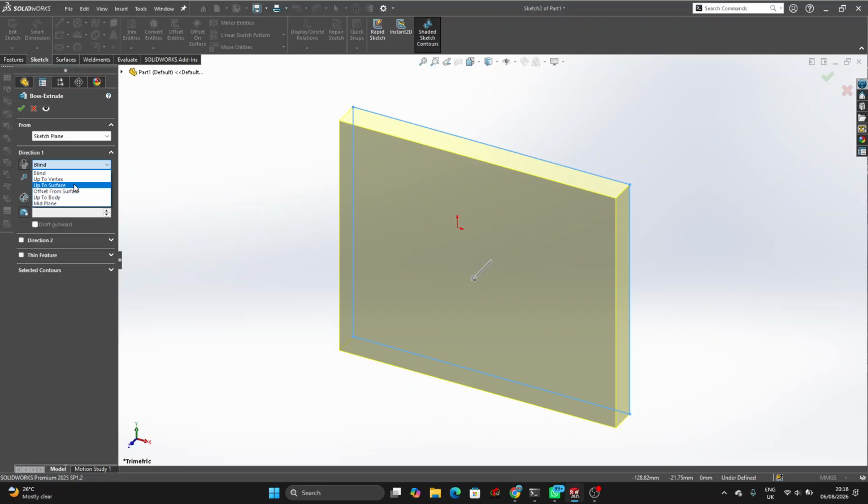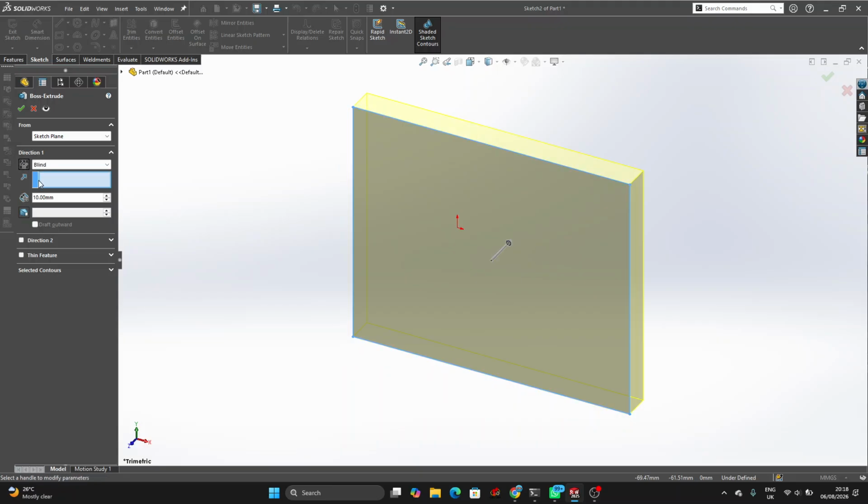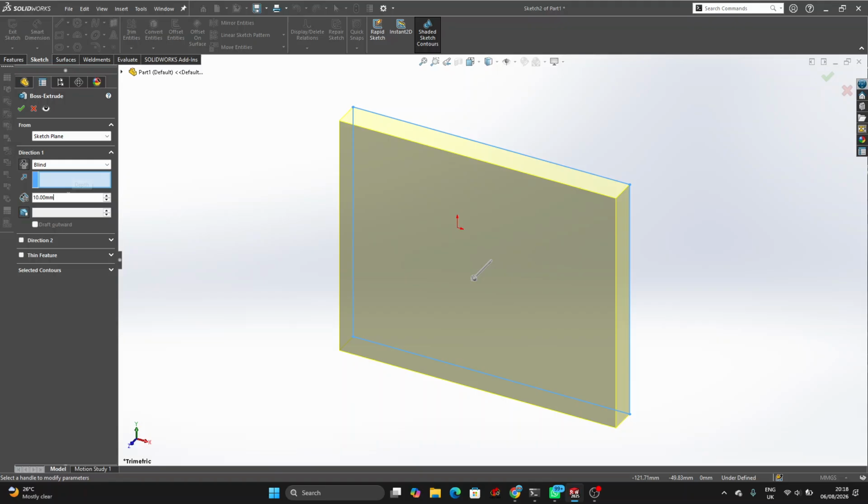And you see, the first one is which direction it is going to go, but it's still the same direction. No special direction here. It's just going either like this, or I can click on this arrow to reverse it. It goes the other way, and I can reverse it back with this arrow. I can specify the dimension here. This is the depth, so I'm using the depth to specify the dimension. I can increase this dimension to 50 mm.